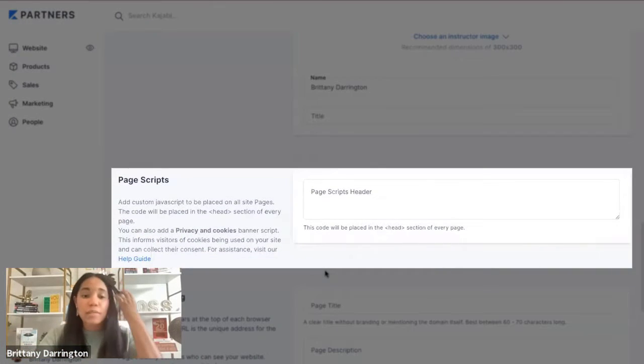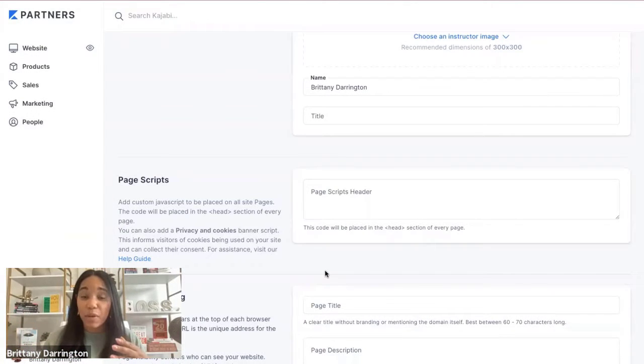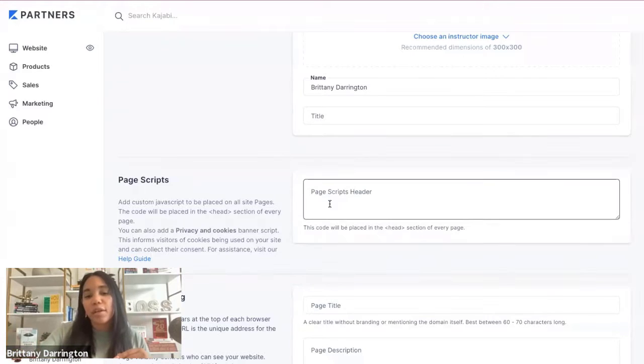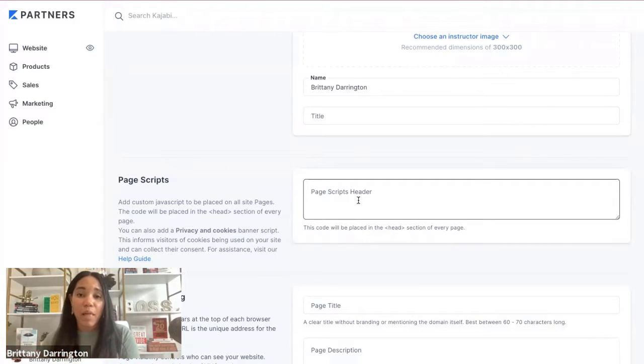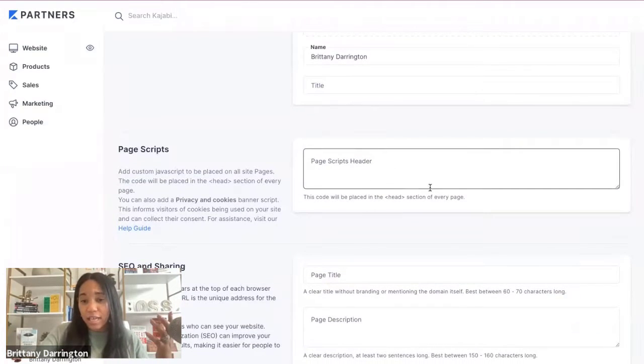And also page scripts. This is really great if you have anything such as a page script from maybe Facebook, Pinterest. Maybe you're going to connect your website to some of these different social media platforms or ads or things along those lines. You'll definitely want to plug this in here because this becomes your header and allows Kajabi to be basically read from these other platforms, and these other platforms are able to connect the dots when they're able to see the header and whatnot. So add this into your header script. If you don't want to add it in here, this will basically add it into every single page.